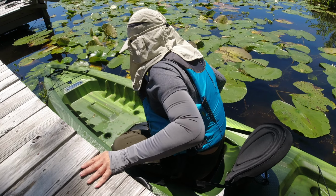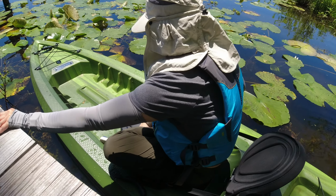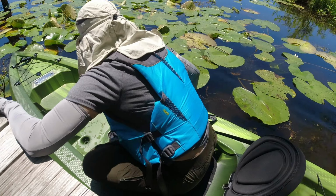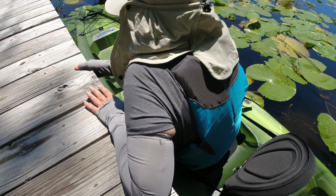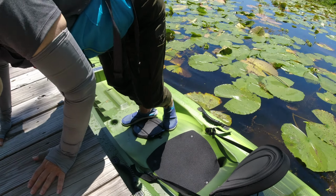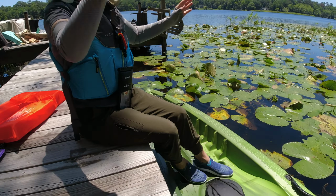Mom is getting off the kayak. I'm trying to push forward like I have been able to do, but I don't think that's going to work. No, you're just going to have to put your body on the dock. You're going to have to hug the dock. Hug the dock. It's not going to work the other way. Hug the dock. There you go. Okay. And she finishes. Yes. Nice.